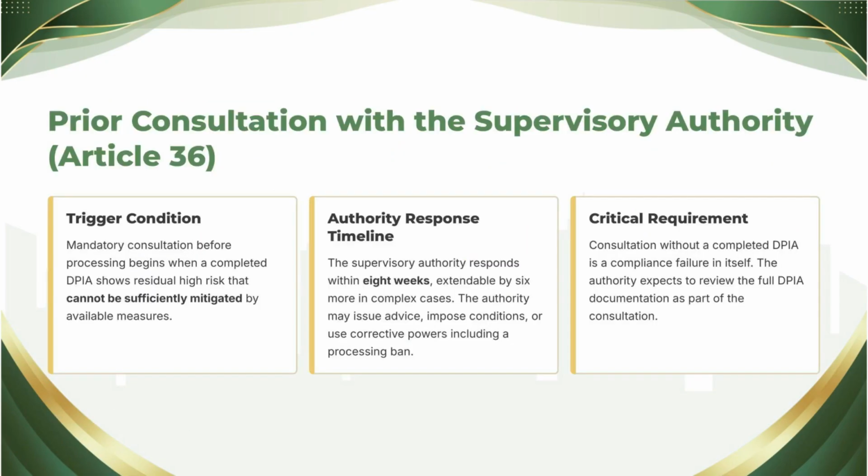We arrive at the chapter's final mechanism, the one triggered when a DPIA ends with an uncomfortable conclusion. Article 36, where the DPIA indicates the processing would result in a high risk in the absence of measures taken by the controller to mitigate it, and the residual risk remains high, the controller must consult the supervisory authority before processing begins. Feel the architecture click into place. The DPIA isn't merely documentation, it's a decision gate with 3 exits.